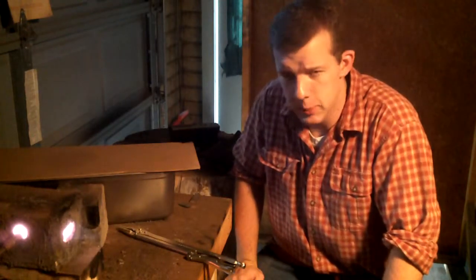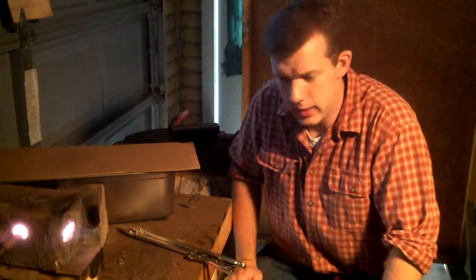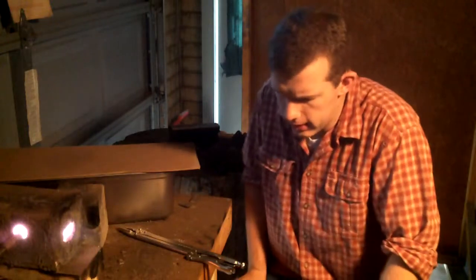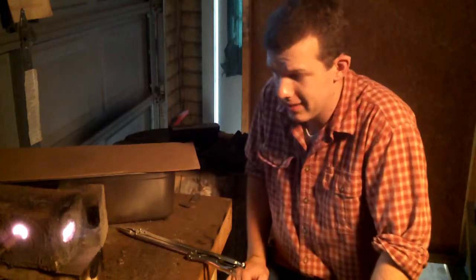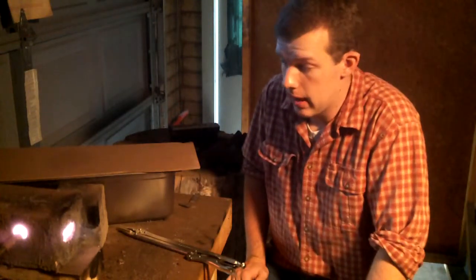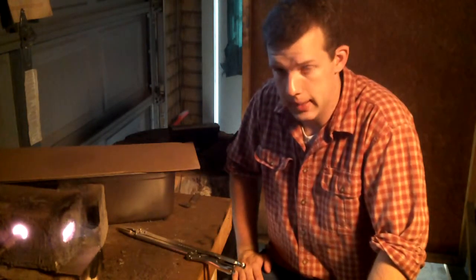I've got this — it's called the Burns-O-Matic TS-8000. I got it at Home Depot, it's $50. It's a little bit lower heat output than if you buy a Venturi burner. But I calculated it: it costs about 70 cents an hour to run at full blast. I'm pretty happy with it. I'm actually kind of happy that it doesn't get up to forging temperatures, because that just means it's more difficult to overheat my steel during heat treating, and I like that.